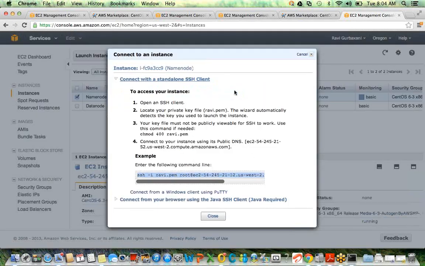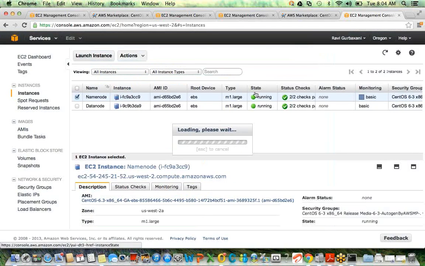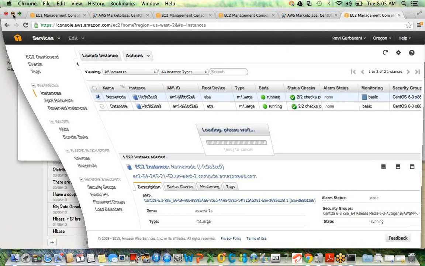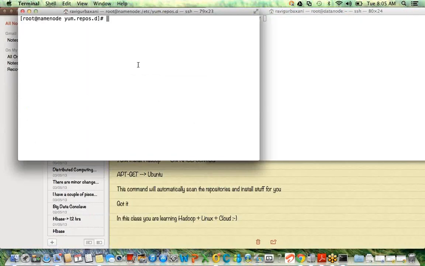I ran this command, so SSH has to be done. I SSH'd into the Amazon Web Services machine 1 hour before when we started the class. Now you go to exercise number 2 and we'll do the first command.